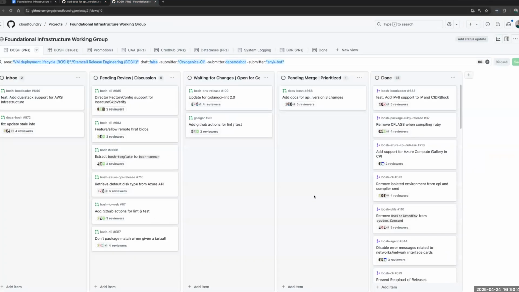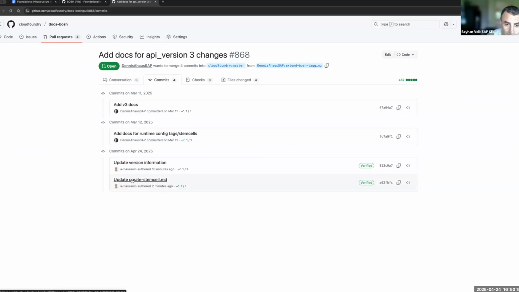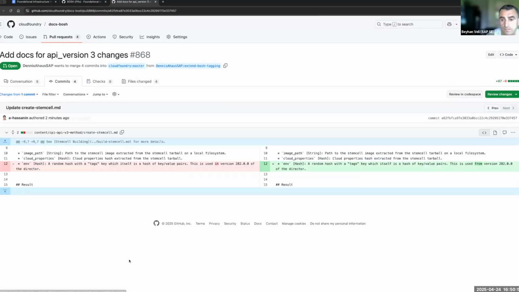Yeah, this is already, if you want to merge it, it's also... Let me check. Squash and commit.